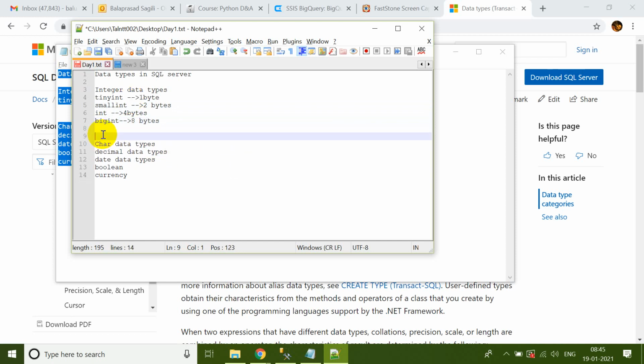Okay. Same way we have character data types or string data types you can say.